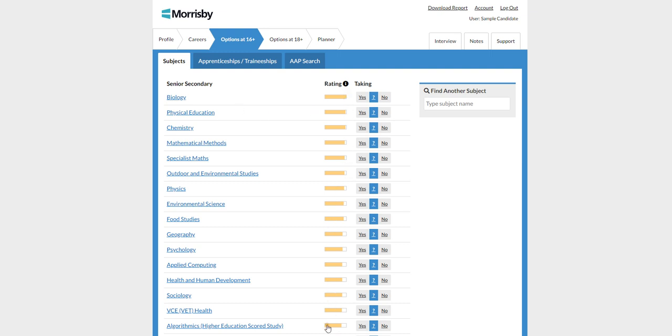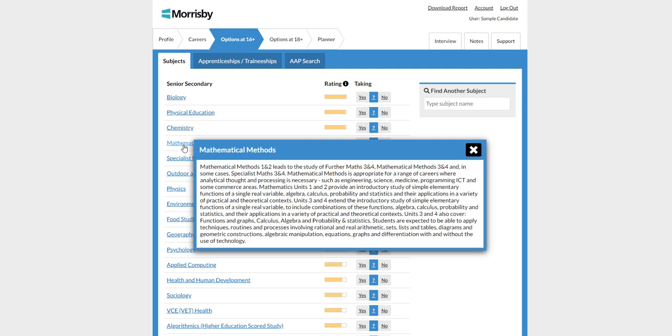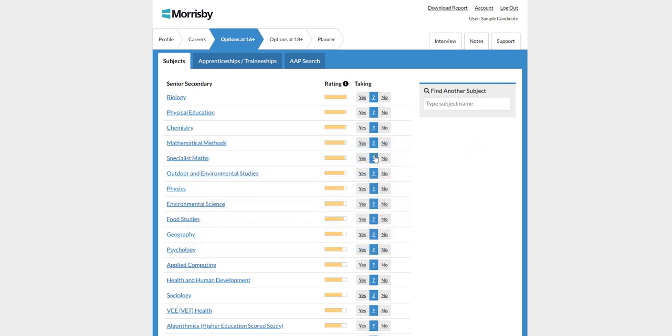You see this bar coming down, and they're all there. If you want to know more about them, you can click on them, and if you like the sound of it, you can say, yep, I want to do that, or I feel I should do that, etc., etc.